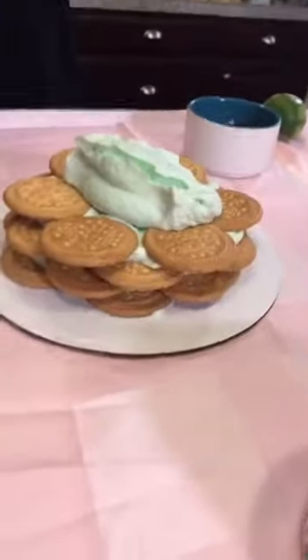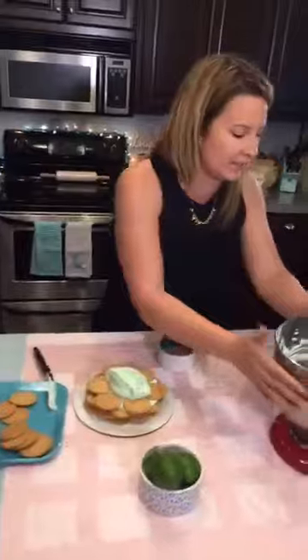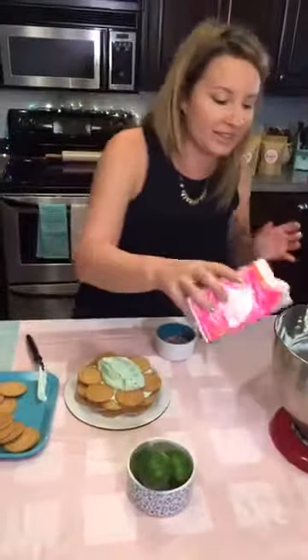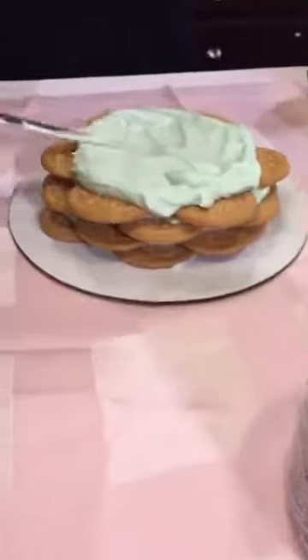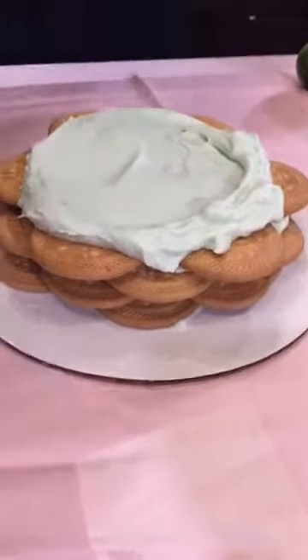Okay, I totally measured out the whipped cream to make that entire thing but clearly it wasn't enough, so we're going to make some more. While I do that — yes, put it in the refrigerator for about two to four hours to set up. You can make a whole bunch of these and give them away! So: one and one fourth cup of heavy whipping cream with one fourth cup of sugar for a sweet flavor, key lime zest inside, layering up these cookies to make a pretty little cake.